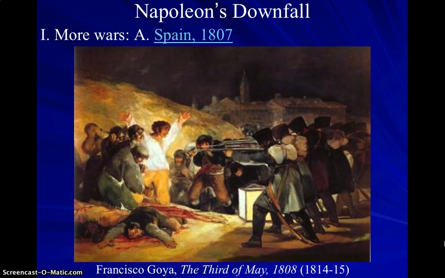And French control of Spain is very brutal and really imposes a harsh rule on the Spanish. So one of the things that a lot of the Spanish end up doing is banding together and fighting an asymmetrical battle against the French. What that means is basically they fight guerrilla warfare. And what that means is you have a lot of small groups of Spaniards who are not very heavily armed, but they have to do things like ambushes and so forth to stop the French army.